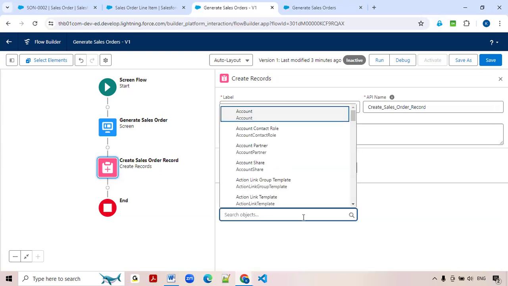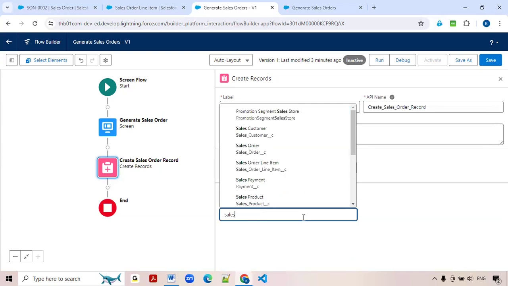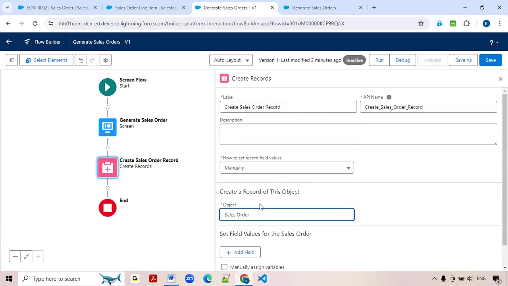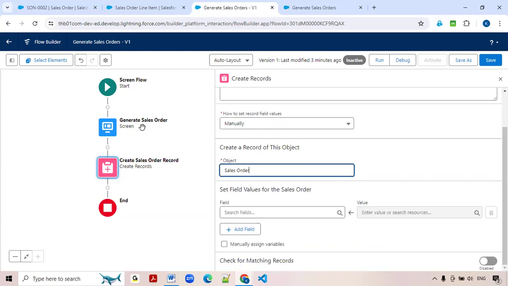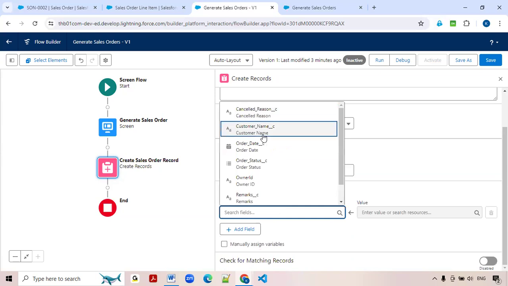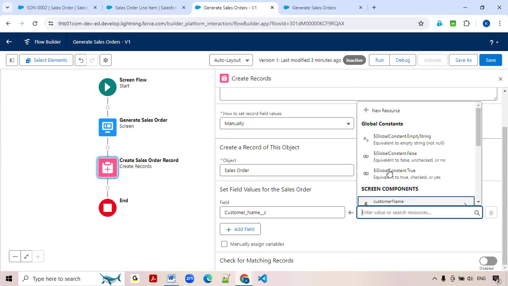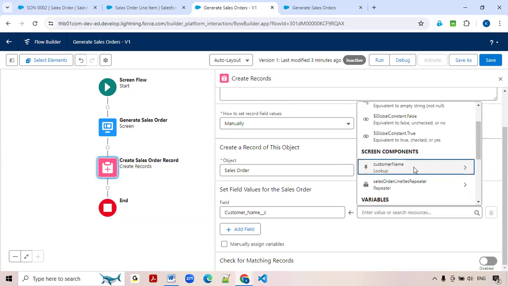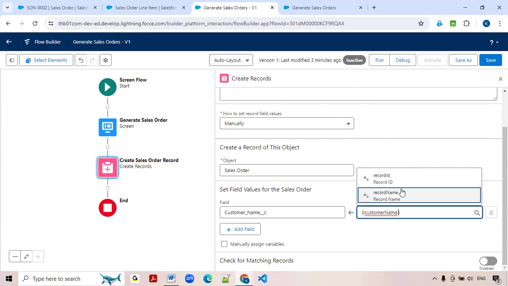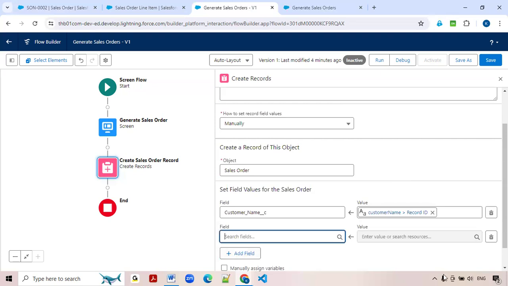So here we have the sales order object. At the creation time of this sales order, we need to map the parent record, which is the sales customer. So that's why here we have the customer name. The customer we have already taken as a lookup now. So this is the customer lookup. Click here, and here we have the record ID. We always know, right? Lookup fields hold IDs. Record ID. And at the same time we have the order date. Today is the order date, right? So here, order date.